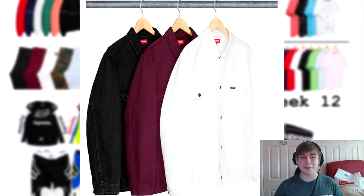Next up we've got the New York tapestry denim chore coat, which was meant to be released about four or five weeks ago but wasn't. It's just got a tapestry design or print on the back of New York. I think this piece is really nice, however again it's the wrong time of year to be dropping something like this, and overall there could have been a lot more done with it — it seems a bit lazy.